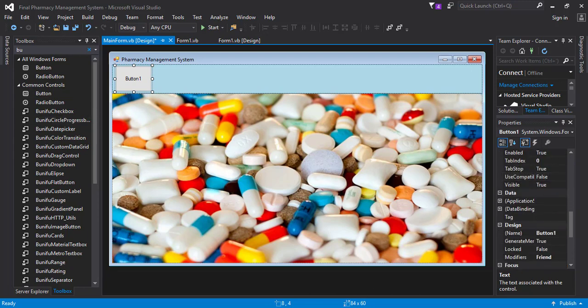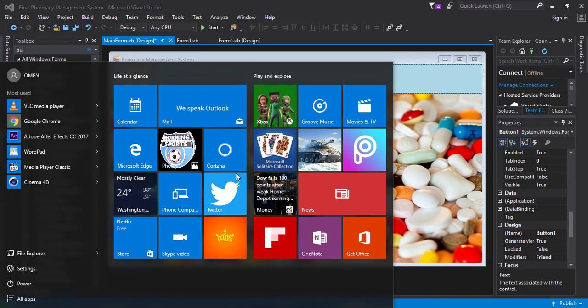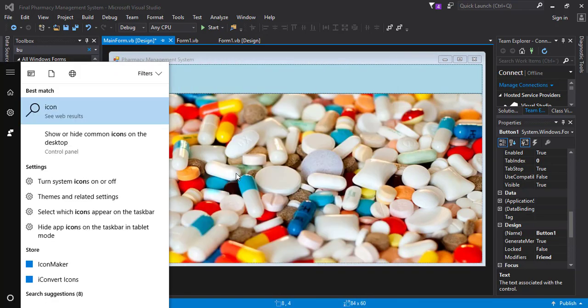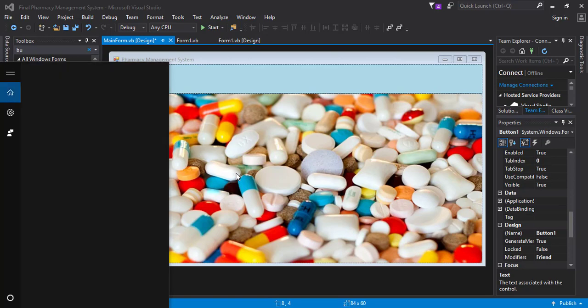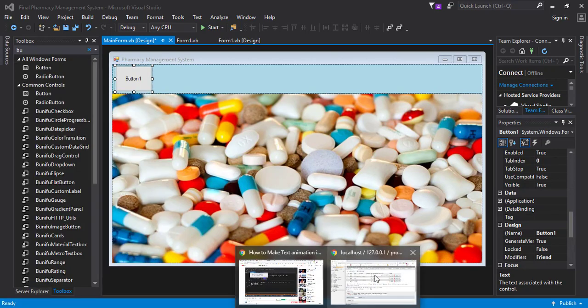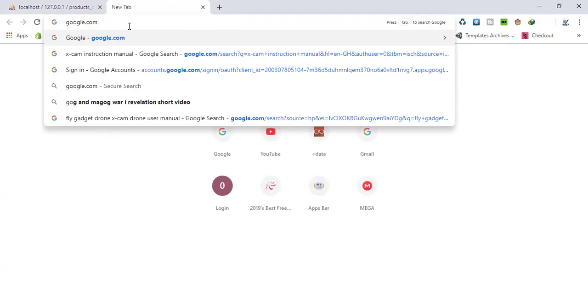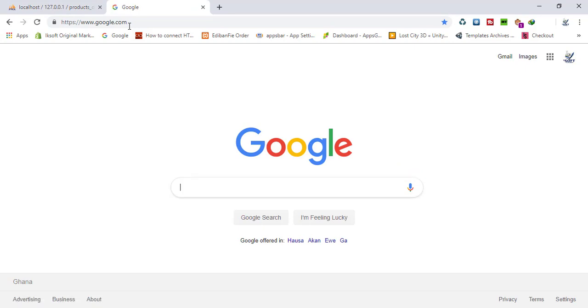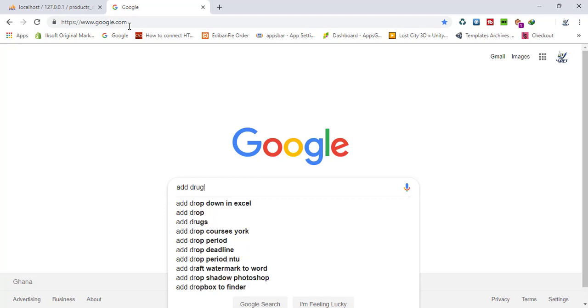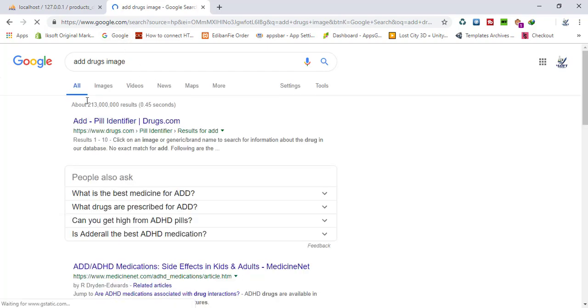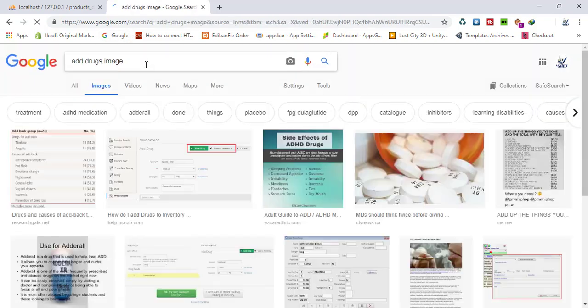There you go. All right, I will add only one button here, and on this test button, I will just go to the internet, and then I don't know if I have installed icons. No, I don't have any icons right here now, so I will quickly go to google.com and download an image. Let's say add drug image, icon image.